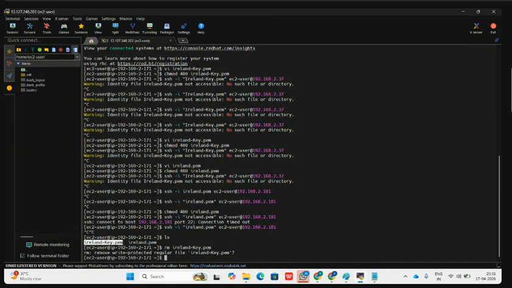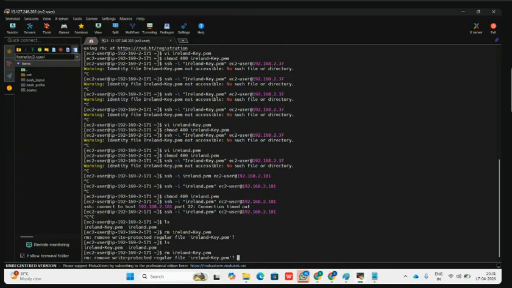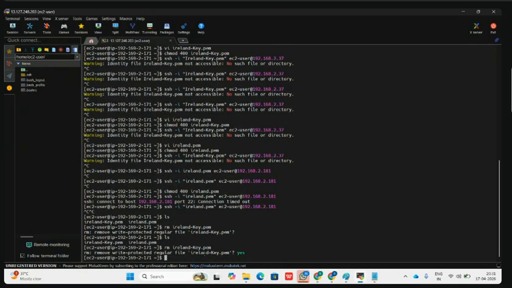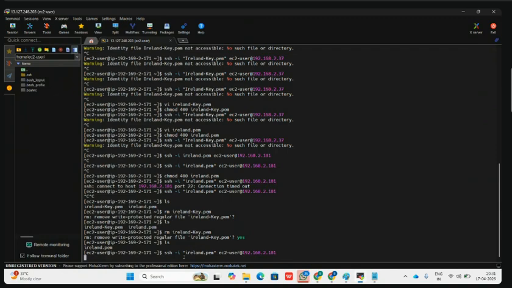Okay, done. If I do ls, what is it? Remove right production regularity file IP address. Do I have to give yes? Okay. Now if I run this.